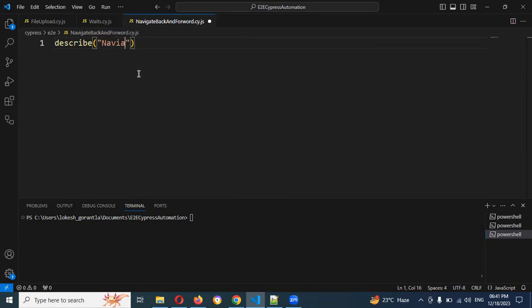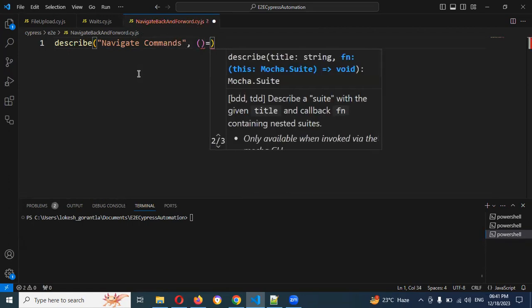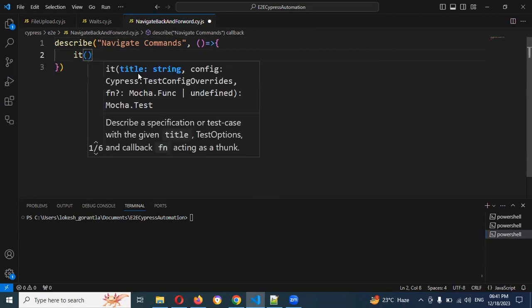Navigate commands, and creating the function. And here I'm going to create an it block.